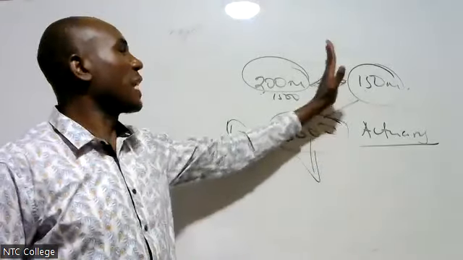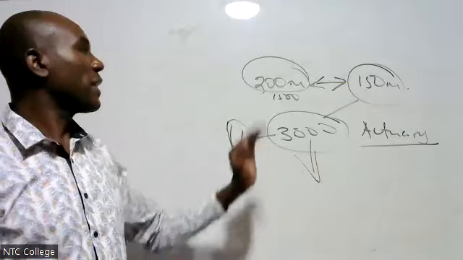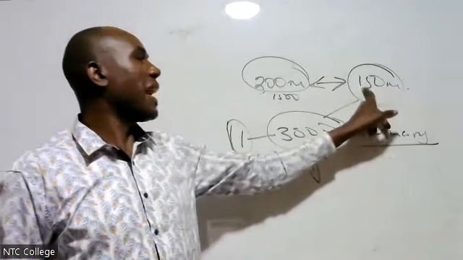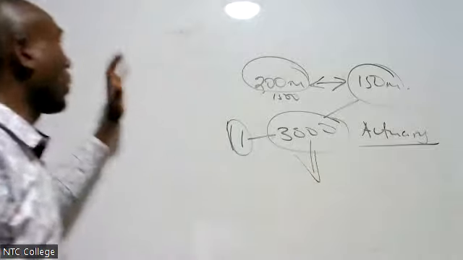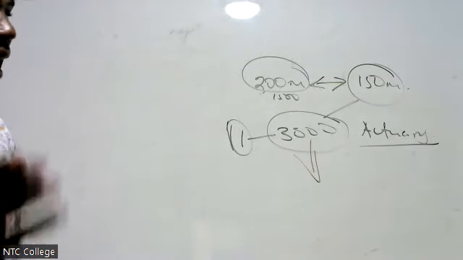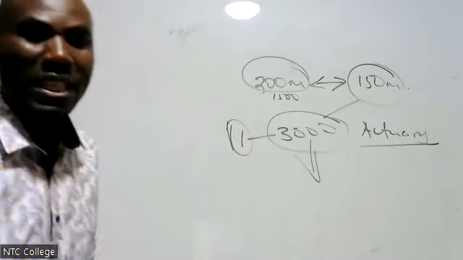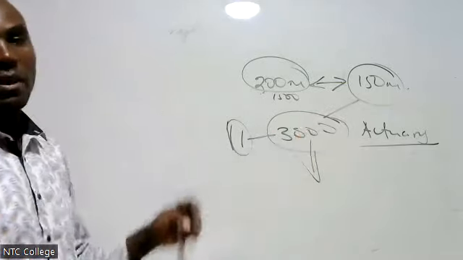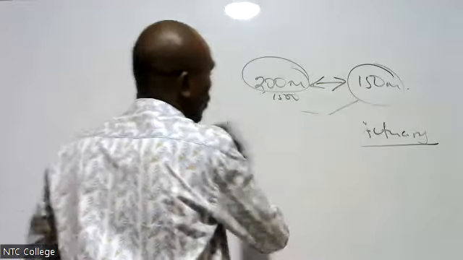Therefore, in that case, if Taskis is closing the doors and it has been using the defined benefit scheme, you find that they will not be able to pay the employees their benefit because the assets are less. That's why I was saying there needs to be somebody called an actuary. That is where we are going now, to show you how the actuary will come to value the scheme assets and the scheme liabilities, and advise the employer that unless you increase your contribution here, it will not work.